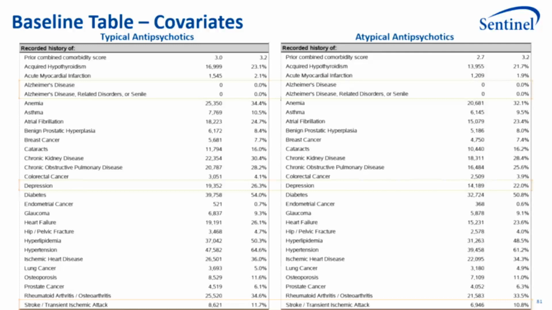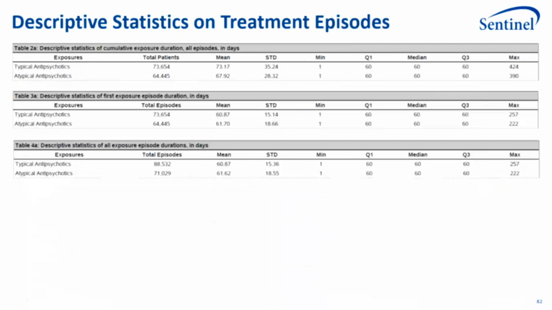And so as you're looking through this, I'll tell you that, again, it's synthetic data, it's just for the purposes of training, but when you're looking through this, you would look to these two groups and you would be thinking, are they comparable? If I'm going to set up for doing an analysis, is it appropriate to compare these two populations? And so you're also going to get some descriptive statistics back on the treatment episodes.